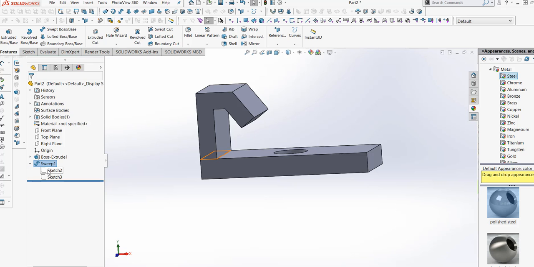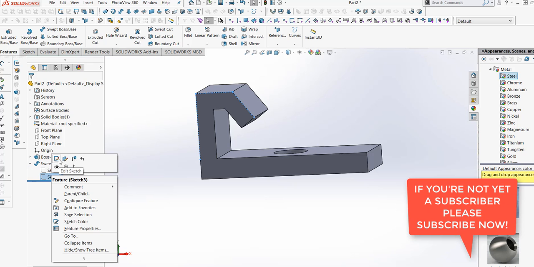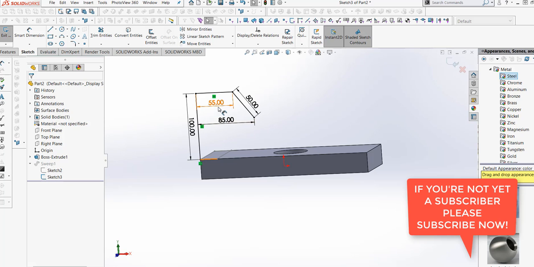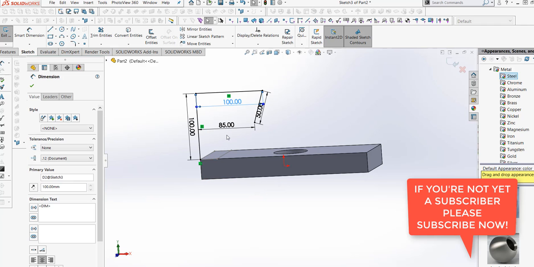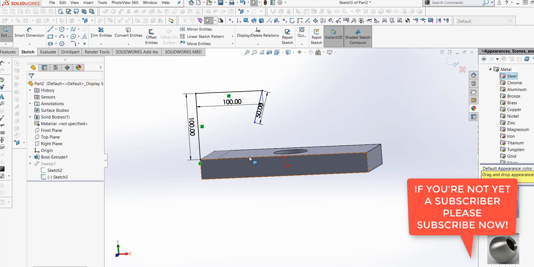Let's go back to the sketch again. Let's put it as 100. Let's remove that one.